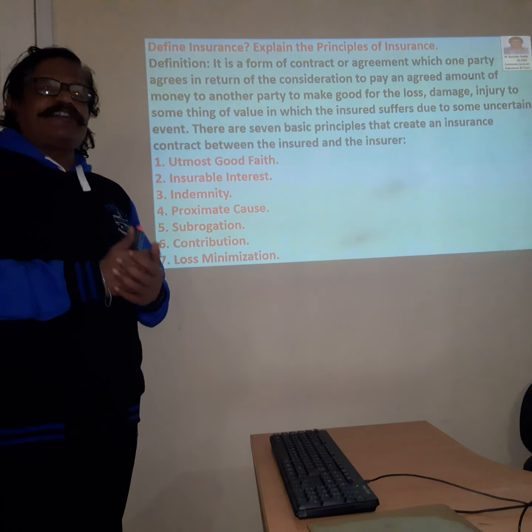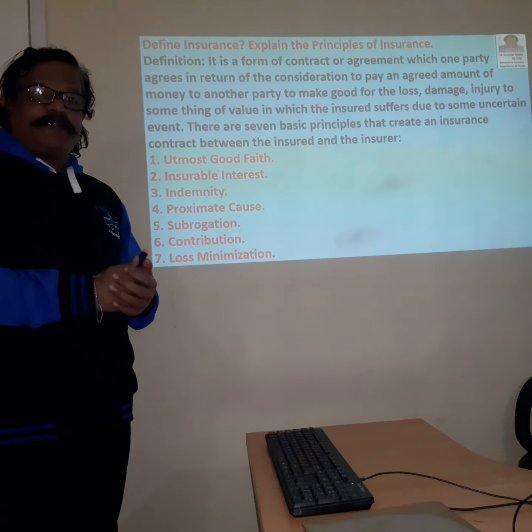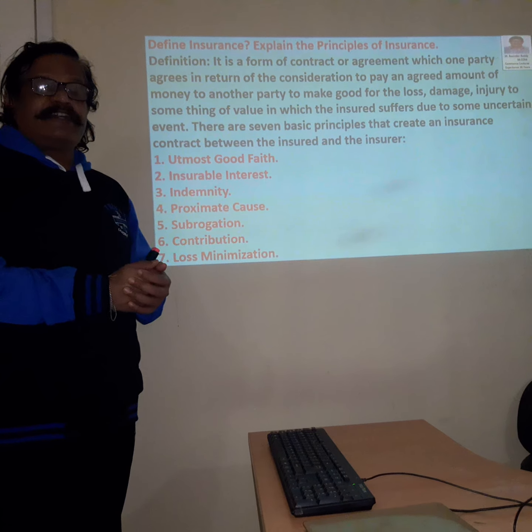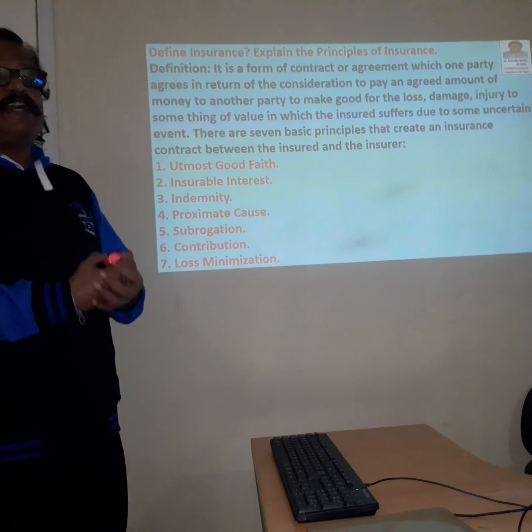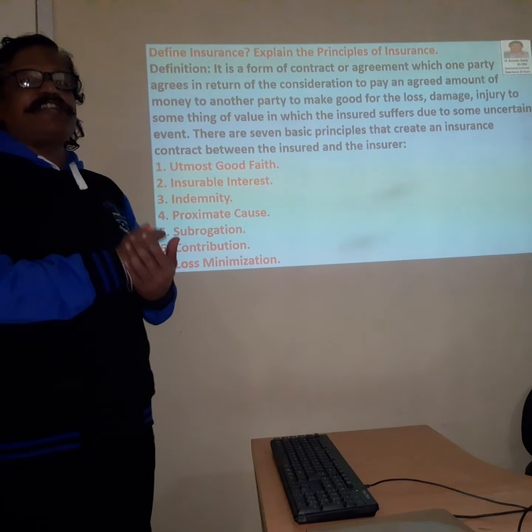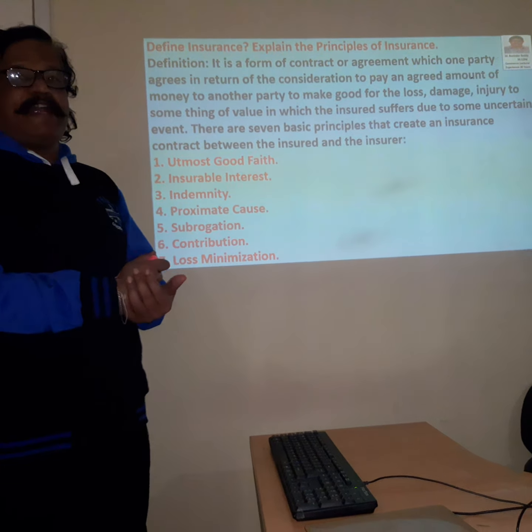Whenever an application is filled up, all the formalities should be done in a perfect manner, and whatever information is provided there should be correct. Whatever information is provided by the insured, he should provide in a correct manner, because the insurance company believes the information provided by the insured. If any false information is given, and anything happens at the time of claim, the insurance company will stop the payment because false information was provided by the insured. That is the reason why we say there should be good faith. The insurance company believes that the client is providing all the information correctly.